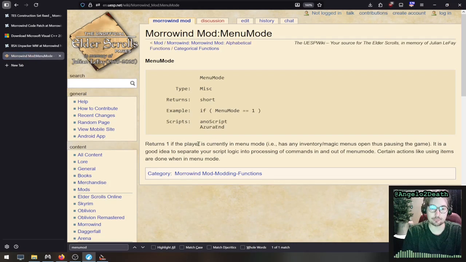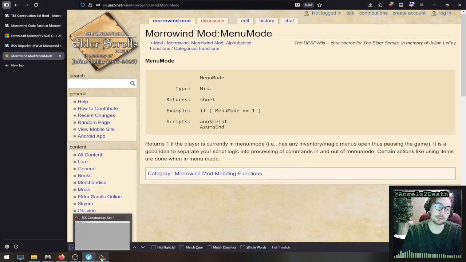This one says returns 1 if the player is currently in menu mode. It is a good idea to separate your script logic into processing commands in and out of menu mode. Certain actions like using items are done when in menu mode. So that's the reason to be aware of that, because yes, your script can activate while you're in the menu.